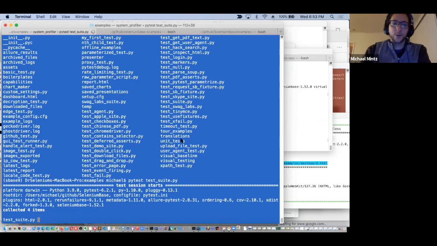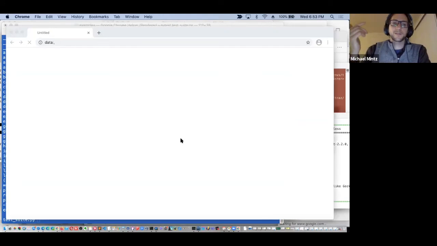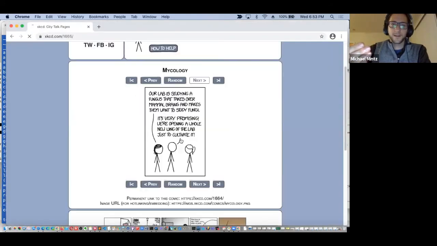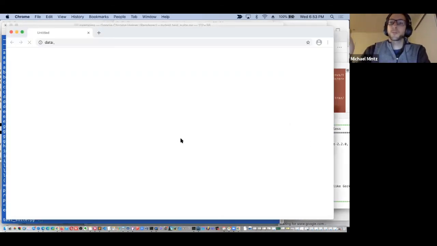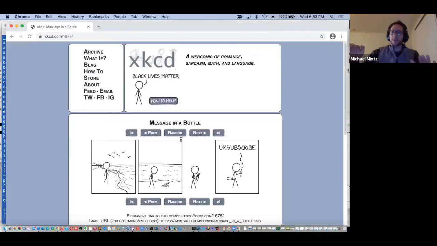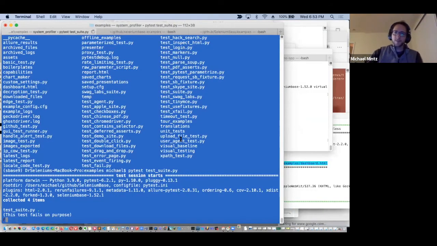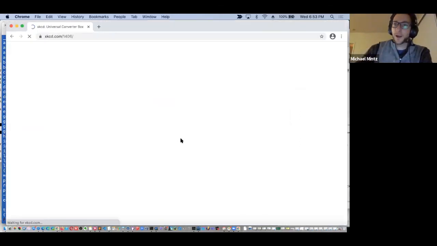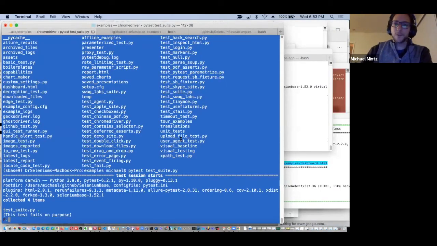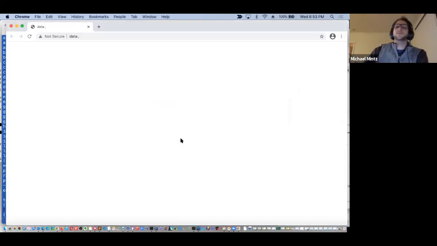So here, where I run the test suite, it's going to run a test, and then at the very end of that test, it's going to close the browser. And then when the next test runs, it's going to spin up a brand new browser with a full clean cache. So that's the difference between running a test by default, a brand new browser window each time, versus with --rs, reusing the same browser session for all the tests.